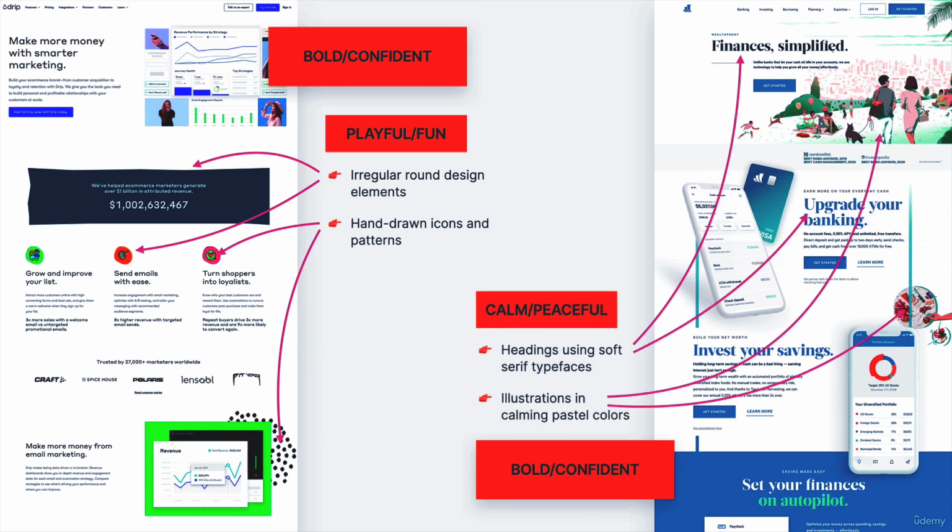But then there is actually some calm or some peaceful personality traits injected into it, and especially in these soft serif typefaces in the headings, and also in these calming pastel colors that are used throughout the illustrations of the entire site. So this is the situation that I mentioned, where actually even the calmness and boldness can be mixed in one design. And I think this works really, really nice in this situation actually, but again, it might be a little bit harder to actually create this type of design.